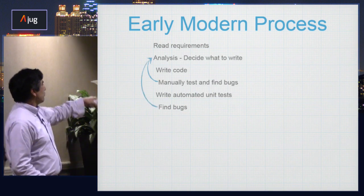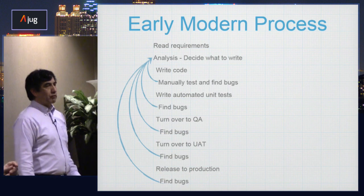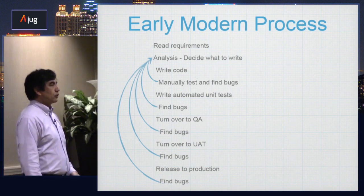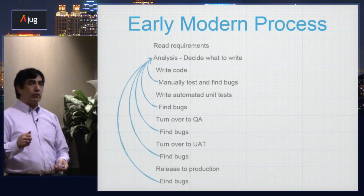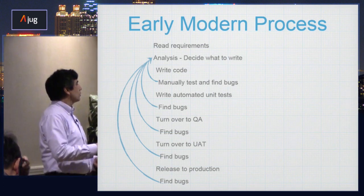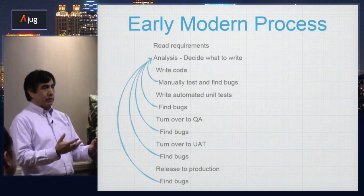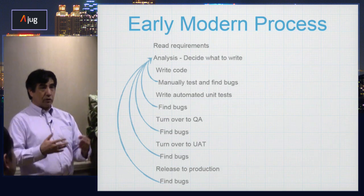But then, you still have to find bugs. So there's another loop in there, and the rest of it keeps going like it did before. But we've got that extra little piece in there to make things a little better. And it does, right? Particularly for the guy who comes behind you, because they've got tests there to help make sure that if there's a problem and they break something, or if they're making an enhancement, it all still works, right?